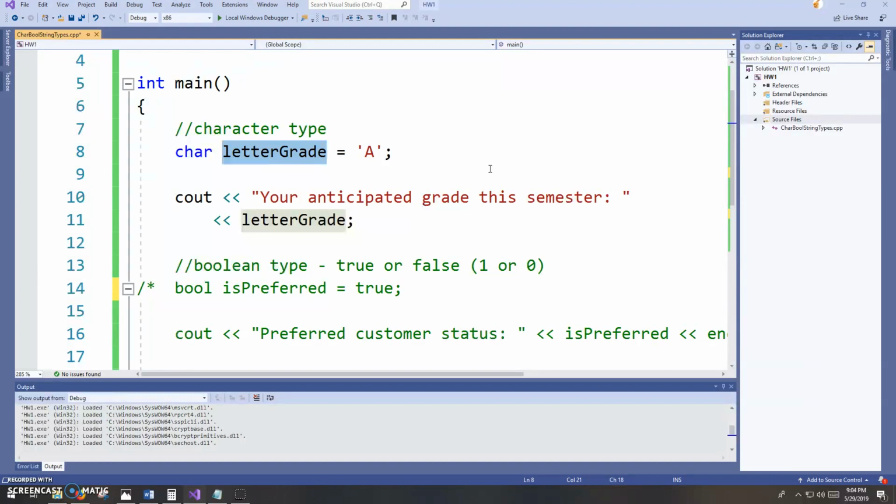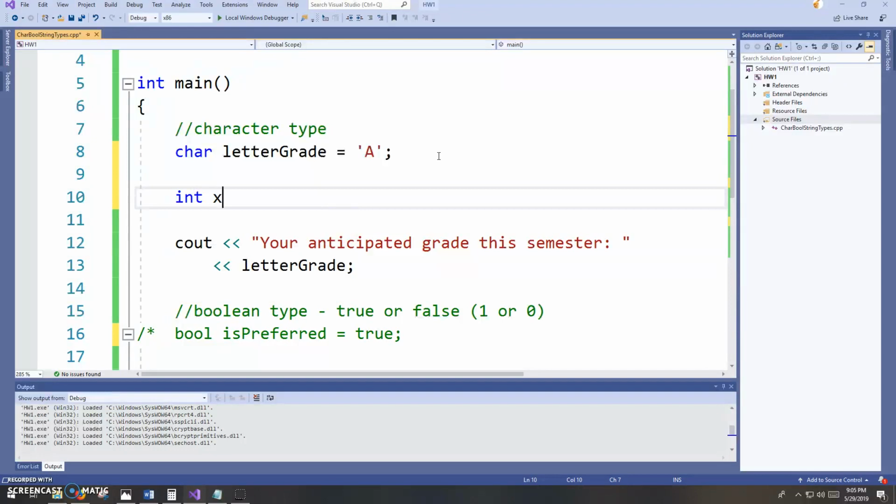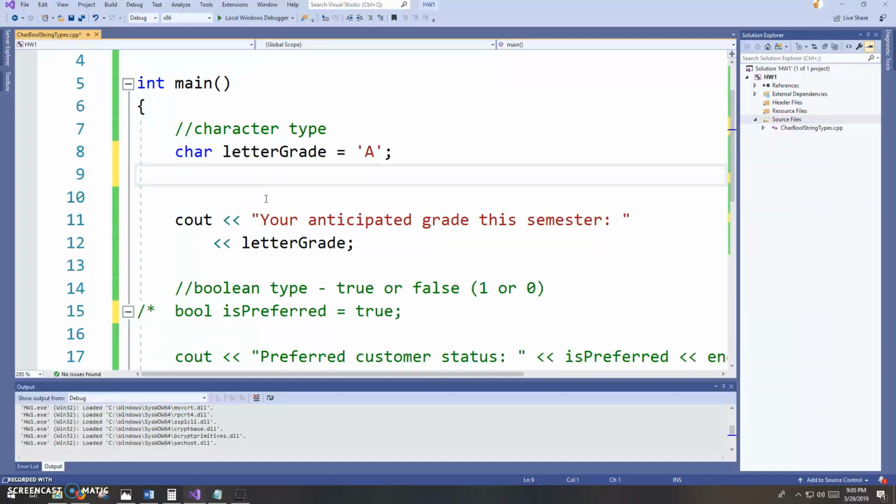They cannot have spaces. They cannot begin with numbers. They can end with a number, but they cannot begin with a number. I'll typically use camel casing like this for my variable names, but always very descriptive. Can you do a variable name like int x? Yeah, you can. Is that a good variable name? No. In a math class, it's a good variable name, but not in a programming class. You want your code to be self-documenting, and variable names are one way of doing that.